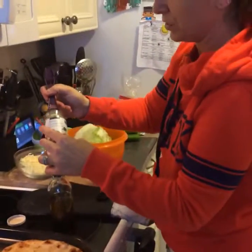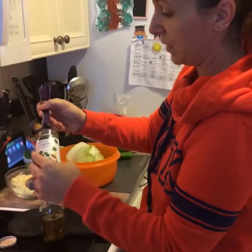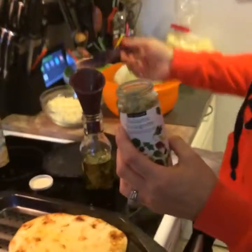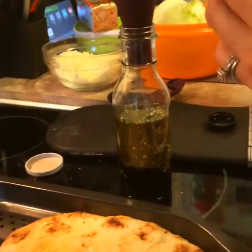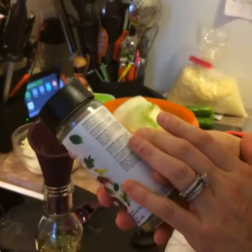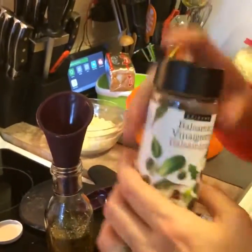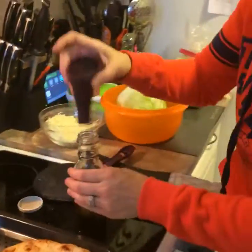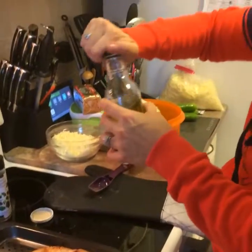So we're going to be adding 2 tablespoons, of course, using the 4-in-1 spoon, of the vinaigrette that fits in our bottles. And I'll give it a shake, but you'll see that there's really nice options on our vinaigrette bottles to make a creamy balsamic and a green bean and tomato balsamic salad. This is actually really amazing that you can use for a bread dipper during the holiday season.